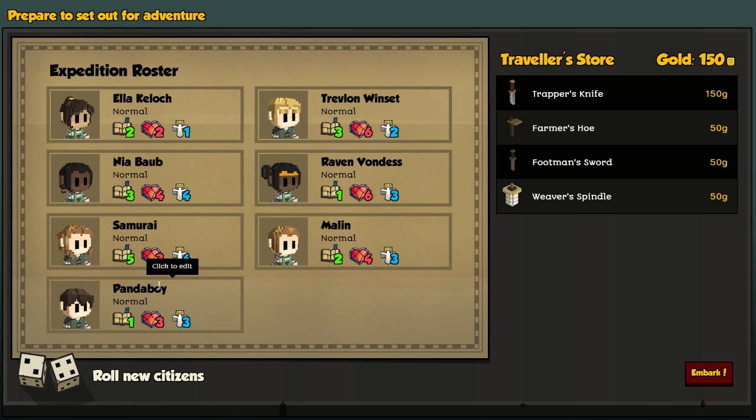So I'm gonna be adding more of you guys into the game, but I just want to show that we can actually name people directly on this expedition roster. So which should we go for this time?